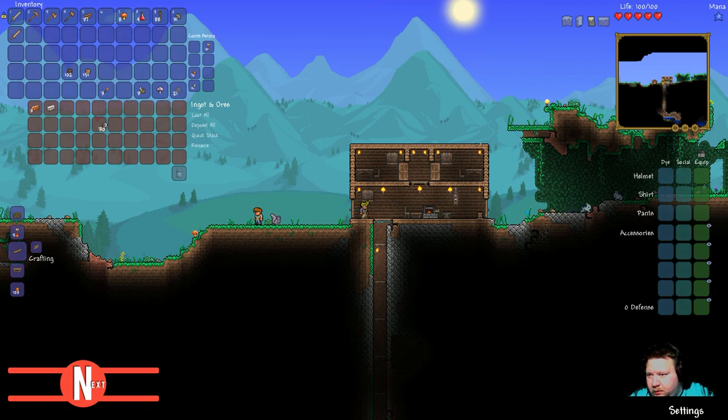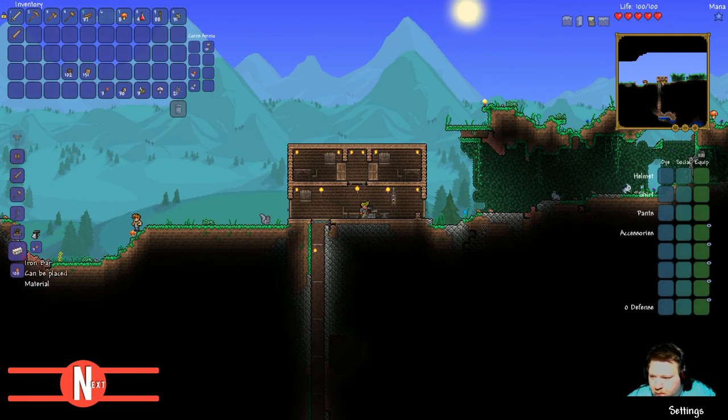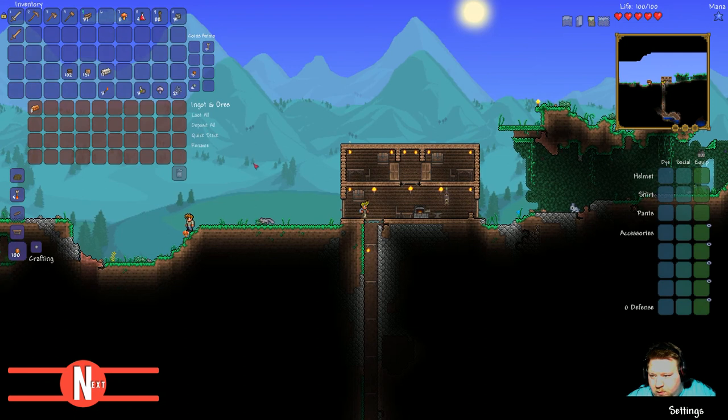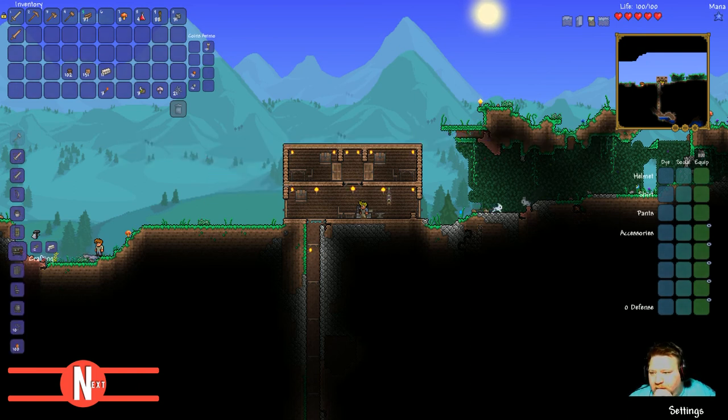Iron, copper. Ooh, 30 pieces of iron, nice. Ten, sweet. What can we make with 10 pieces of iron ingots? We can make the iron hatchet, hammer, a heavy workbench for advanced crafting. That's 8 ingots and 12 wood. Yeah, but we're not gonna go there just yet.